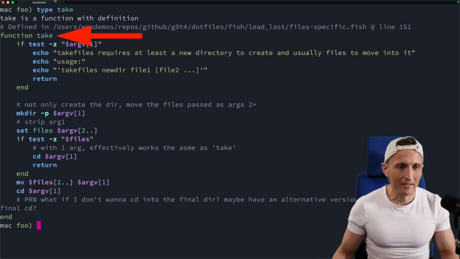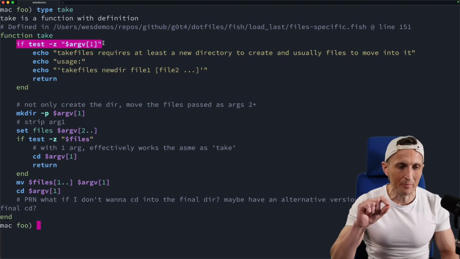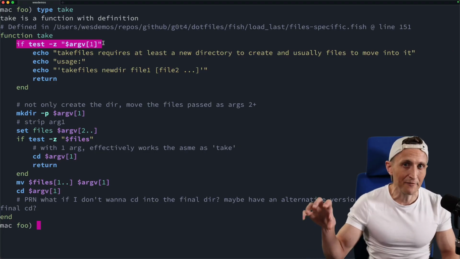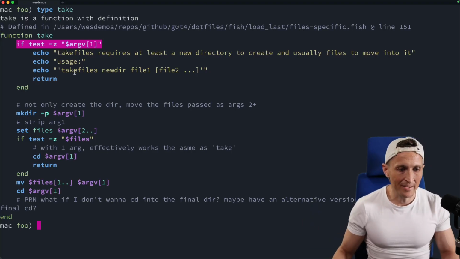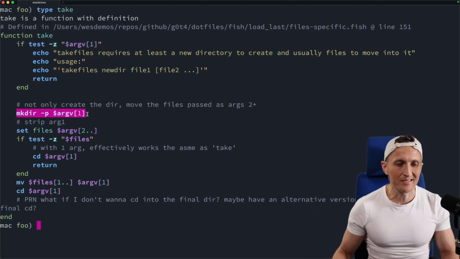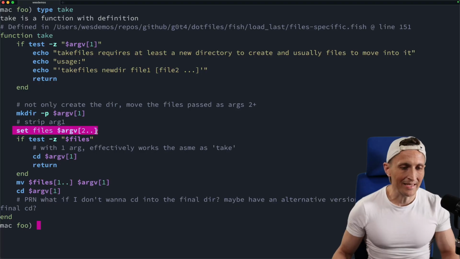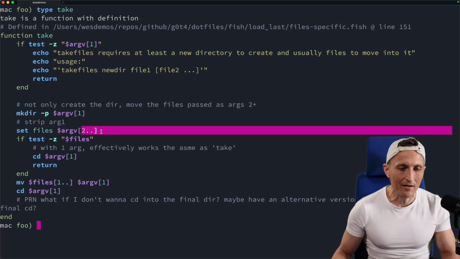And yeah, you can see here, I'm essentially taking in a list of arguments. I must have at least one argument, which will be the name of a directory to create. I don't have to pass files, that's optional. And then after I do that, I go ahead and make sure that directory exists. Next up, I take a look at the list of potential files here, essentially the second argument thereafter.